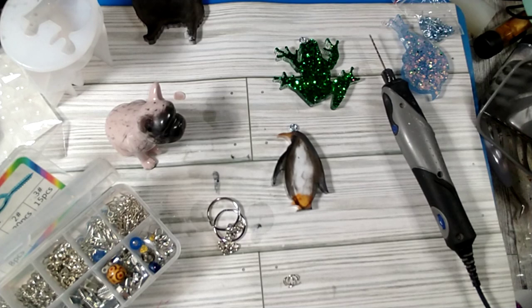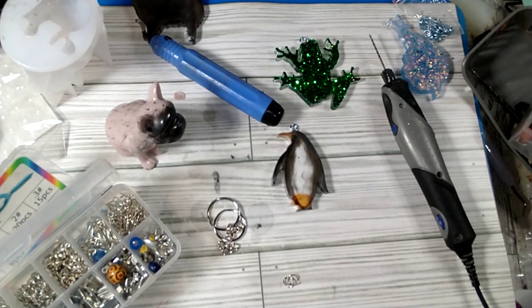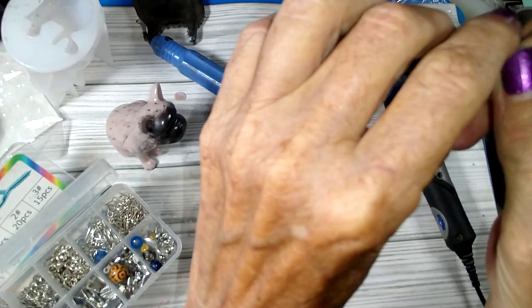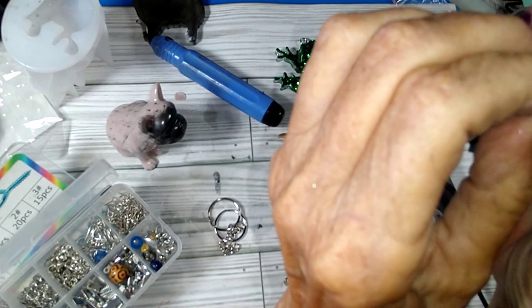What did I just do? I just had the pliers and I was like, what did I do with my pliers? Oh, maybe it's in here. There's that. Okay. Anyway, you don't need to see me squeeze pliers together. I can't do it with my fingers. These are too tough. But yeah, all I gotta do is squeeze that together, and we'll put these on, and they will look like this.